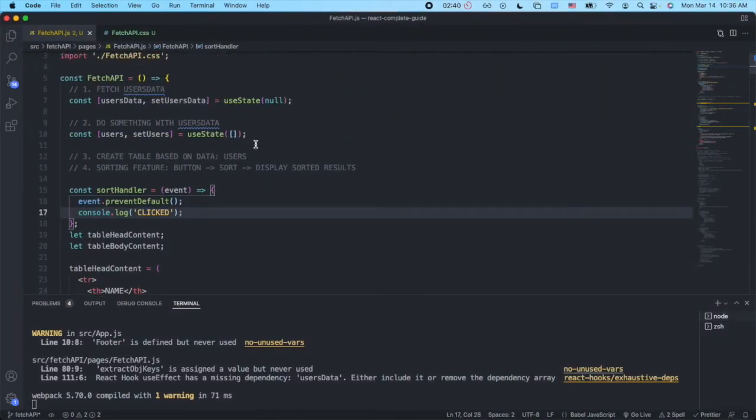And then I'm thinking I need a sorted state, because the sorting is based on the location. The first step is to compare the strings.